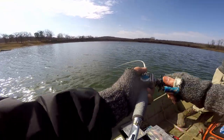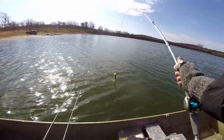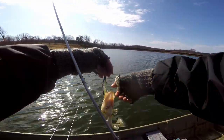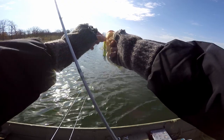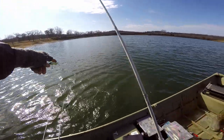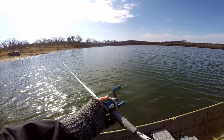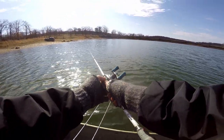Oh, I got one right at the boat. I think I've got one on every cast with this thing, haven't I? Now that I'm thinking about it, I don't know if I've cast this without catching a little dink. Man, they're little. After a few more of these, we're gonna need to find what's up with some bigger fish. They're fun, but man, they're little.